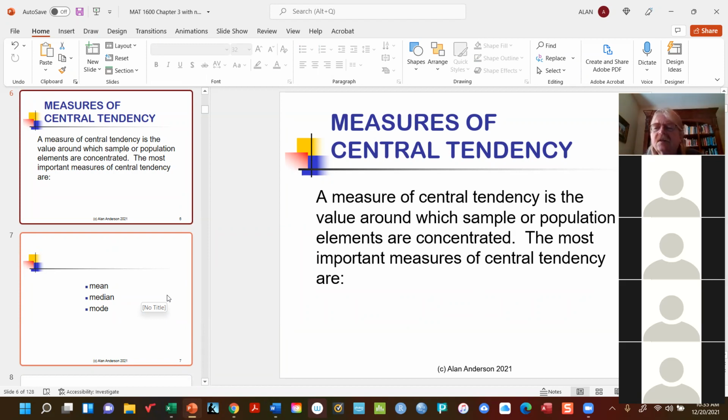These are called measures of central tendency because they help us figure out where the middle or center of our data is. There's a lot of useful information you can get out of that, but for many applications, what we're really after is one of these key measures of central tendency. When I show you the list, I'm going to guess that you've probably seen these terms before. Maybe not, but most likely you have. Now we're going to formally define them so you understand what they represent and why they can be useful. All right, here we go.